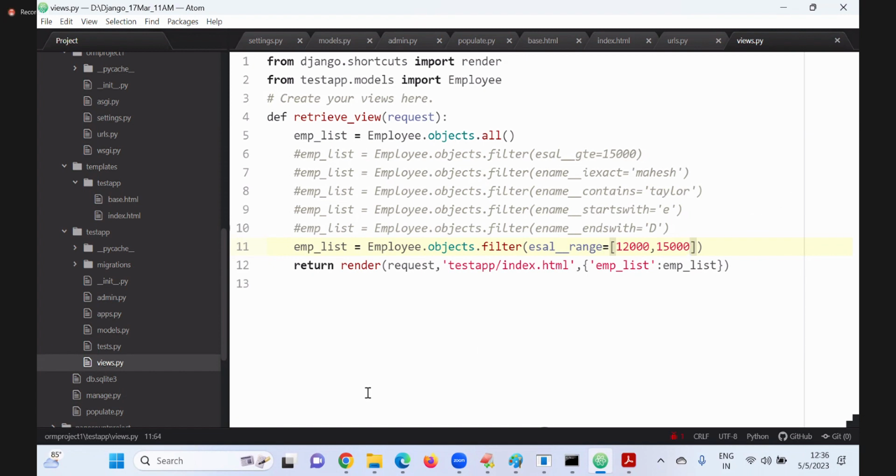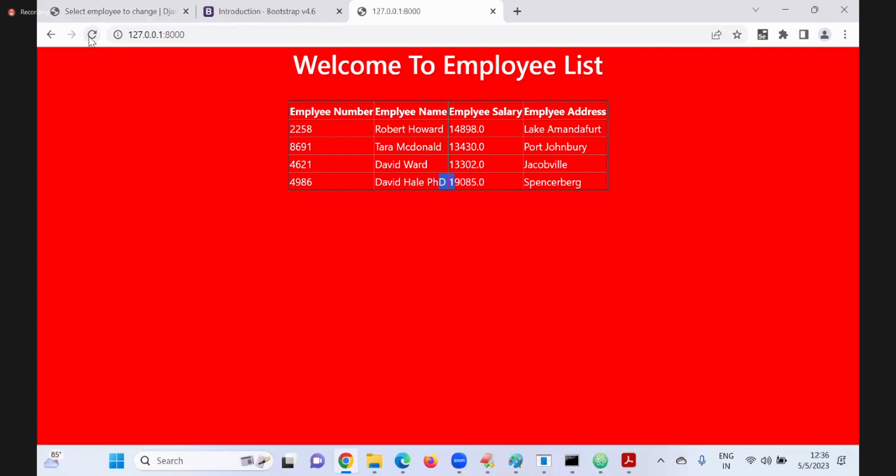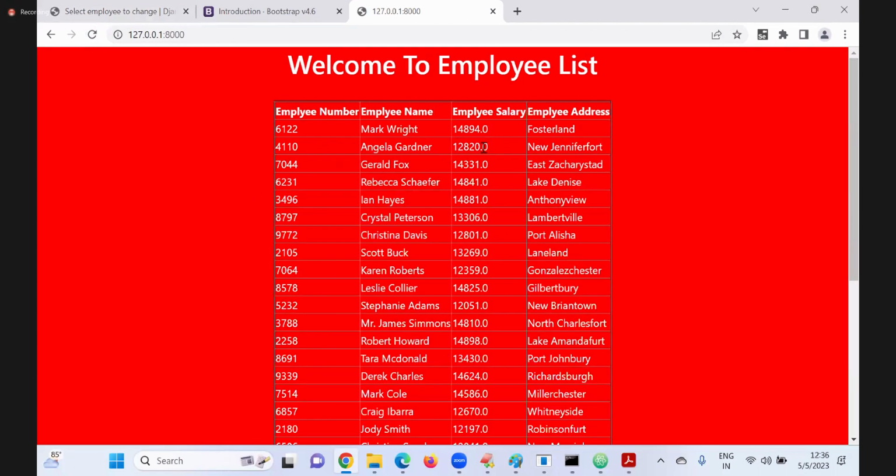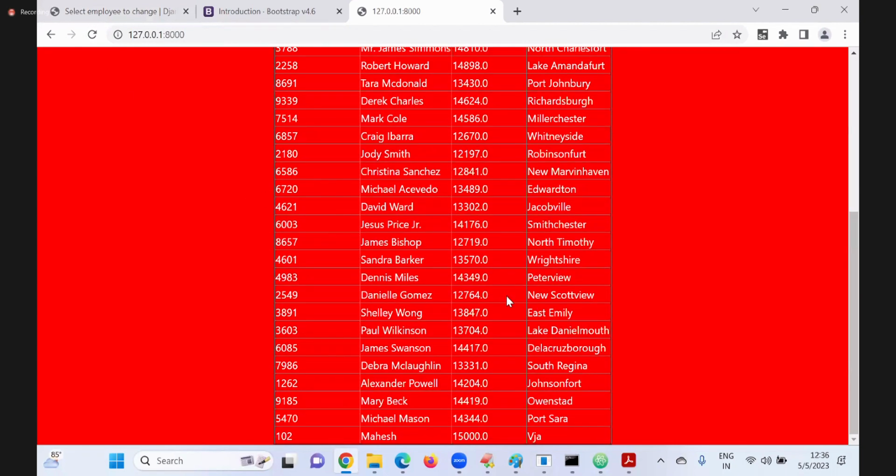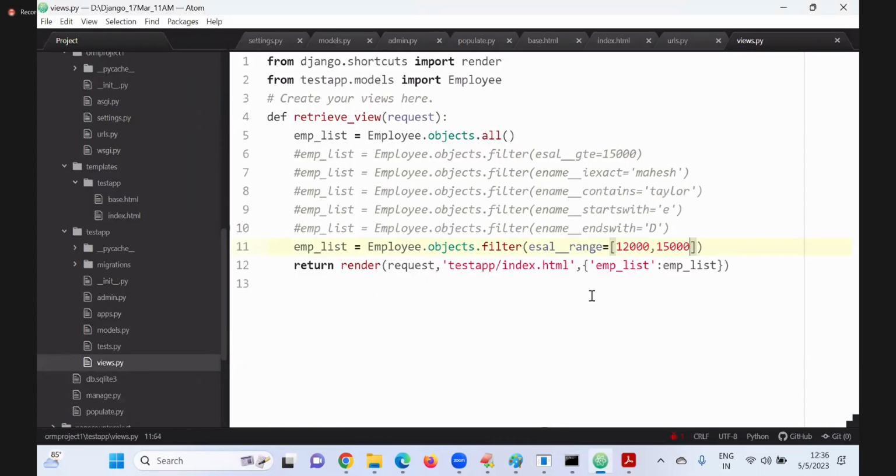In between only. Okay. Yes, all these are ORM methods. Sir, it is inclusive of 15,000 also. We'll check. 4,000, 12, 12, 12. Mahesh is somewhere else. But Mahesh came, so inclusive, not in between. So that is the range function.